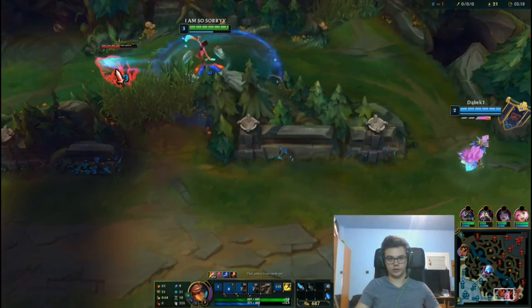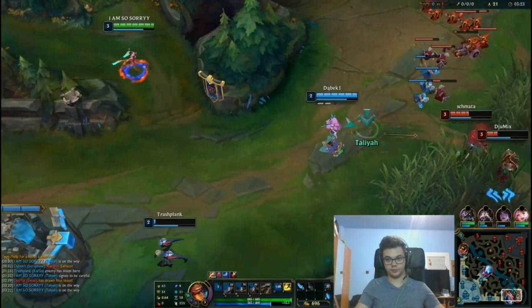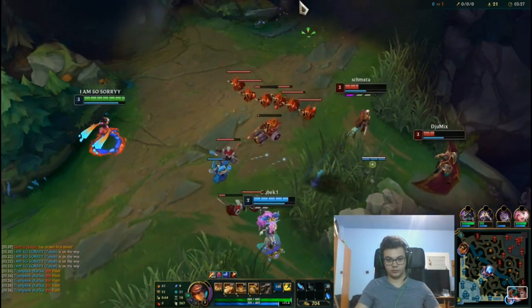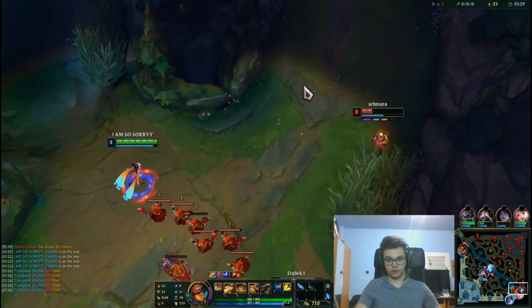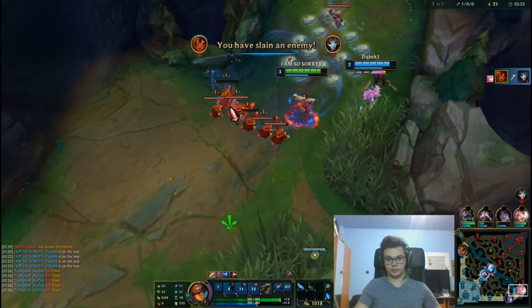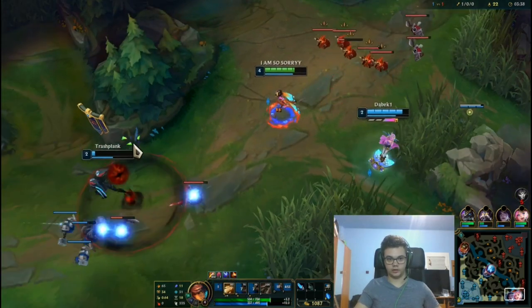Nice dodge. And I'm actually going there. I have the flash. I can go through, flash it. Jhin has no flash, we know that. Okay. Get the cannon. Don't tax the wave. I don't tax the wave.